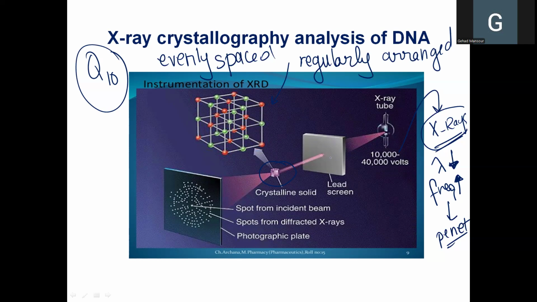So here we have a lead screen, and that lead screen has a hole. Of course, the importance of the lead screen is to prevent the passage of X-rays. Why do we put it? Don't we want the X-rays to pass to the other side? We do want the X-rays to pass to the other side, but we want to allow them to pass in a very focused, concentrated way. So here they are diverging, so we put the lead screen.